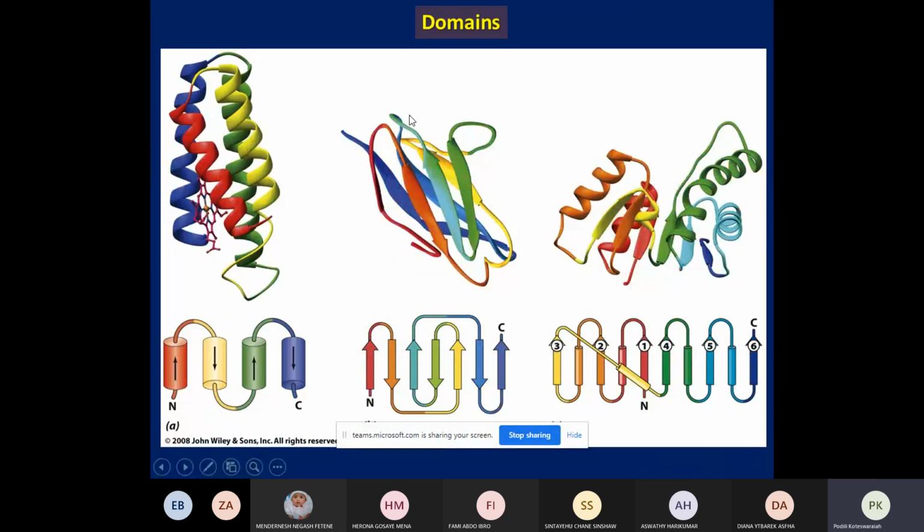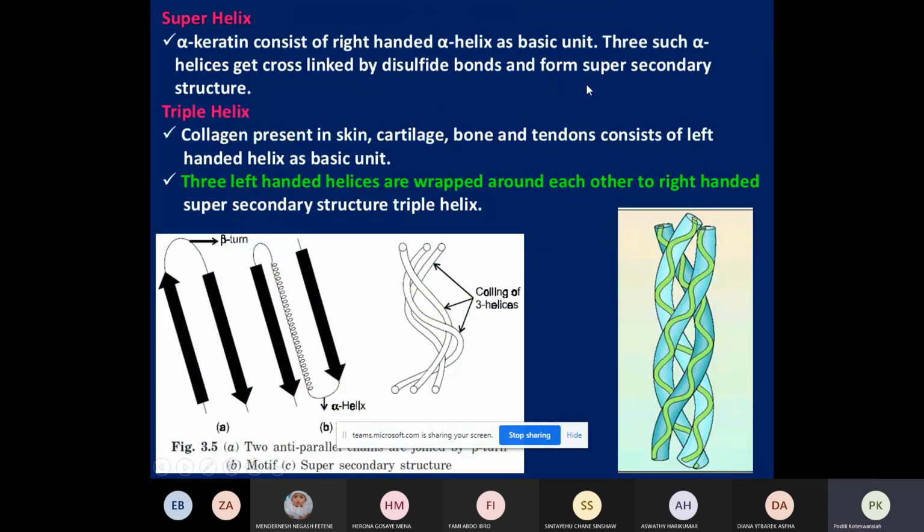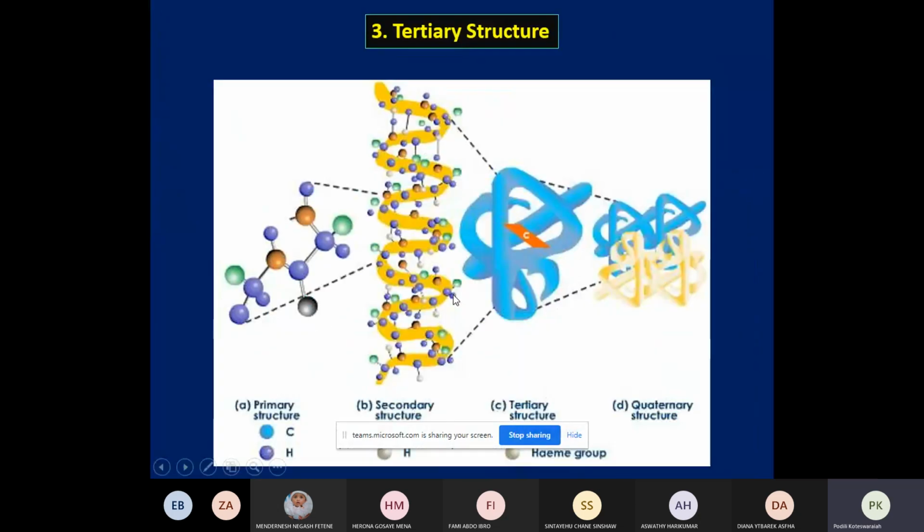And coming to the domain, when we talk about a protein, we say that the protein has three domains or two domains. A domain is nothing but the portion of the protein that has its own function. We will discuss this in the tertiary structure. And we know the triple helix: collagen has three polypeptide left-handed helices coiled in a right-handed fashion. So it has a triple helix, and it is a super secondary structure. The detailed structure of collagen we will discuss later.